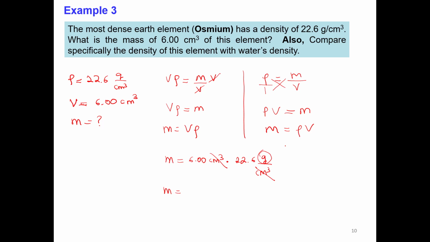If we multiply these two values, we will have this answer, 136.6 grams. But we need to be careful because we had three significant digits. We are multiplying, so let's write this one with three significant digits, and this is the final answer. The mass is 136 grams. What I suggest is to first solve the equation, and then plugging in the values is easier. You don't have to deal with the units here. Then just check the units once you plug in the values.